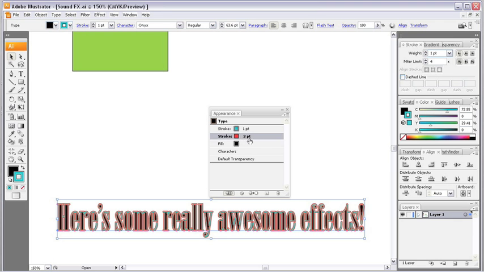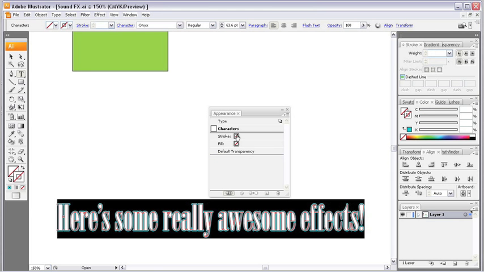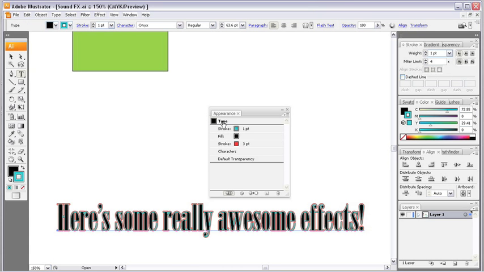In fact, you know what I could do? I could take my 3-point red stroke, put it beneath the fill, and that looks a little bit better. I could continue playing here. But here's the weird and wild thing. If I double-click back on characters, my actual text has no fill and no stroke. That's the weird thing. Everything's happening back up here.